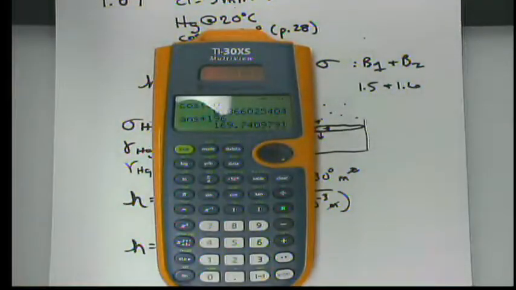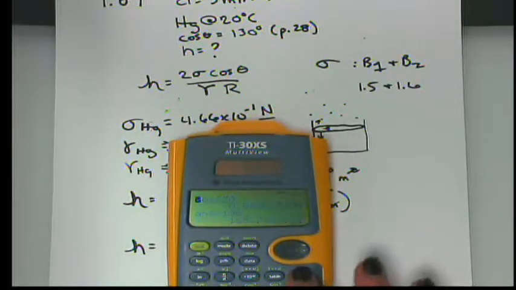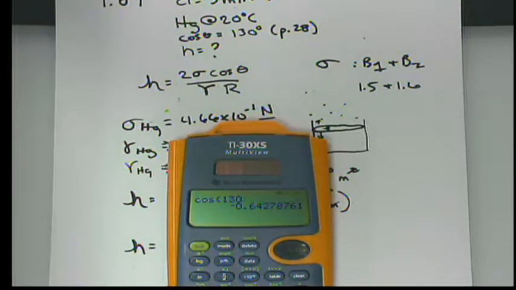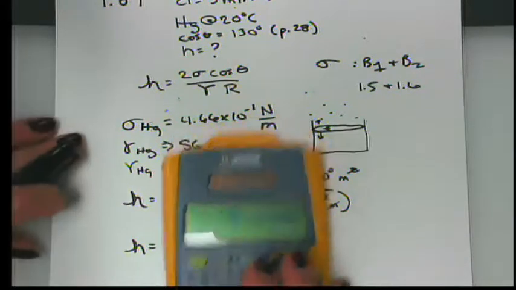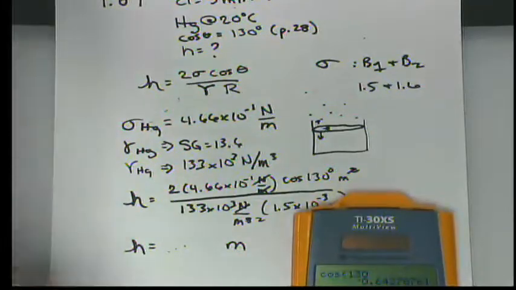Now, if you run through the numbers on this, the first thing you may be aware of, if you can see that calculator, is the cosine of 130. Let's clear this. First of all, we check we're in good units. I think I'm in degrees. Yeah, I am. It says I have a negative value. What that tells me mathematically is that any time my contact angle is greater than 90 degrees, I'm going to have a negative value, which means I'm not going to have a capillary rise, but a capillary depression instead.